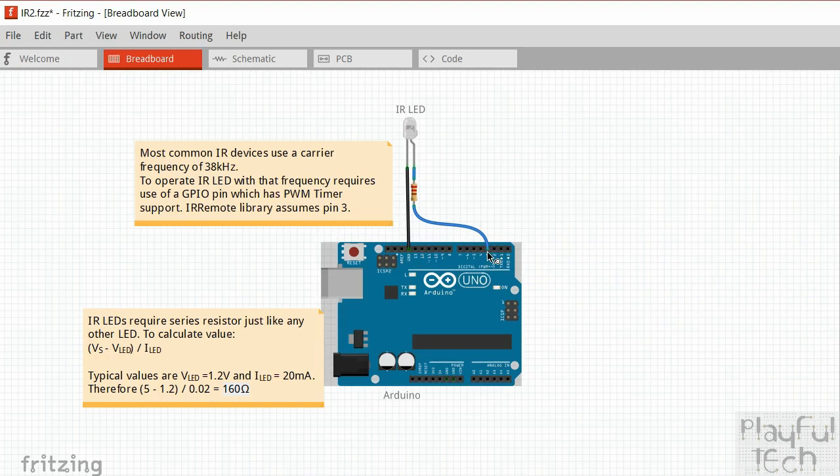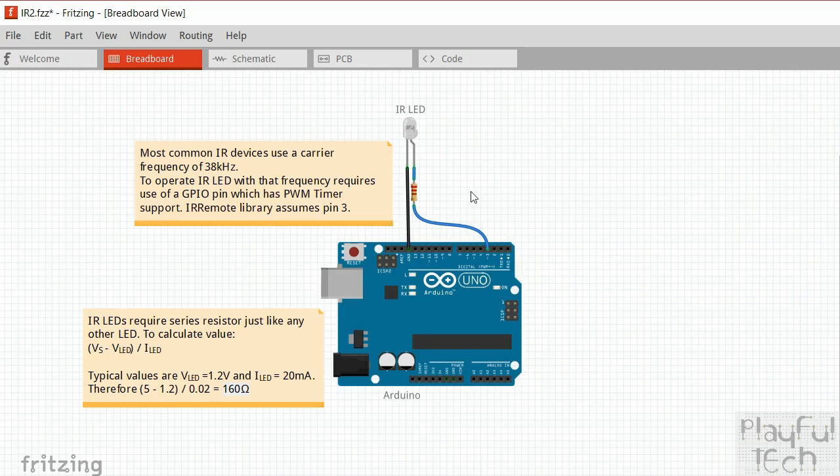So there's pin 3, you can also use pin 9, but the Arduino library we're using, the IR remote library, assumes that you're going to use pin 3. And if you're going to make any changes from that, you actually have to modify the library itself. So I'm using pin 3 and I suggest you use pin 3 as well. If for some reason you can't and you want to use pin 9 instead, you can do so, but you'll have to edit a few lines of code in the library. And if you're using something like a Mega, there are a few more pins you can use as well.